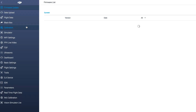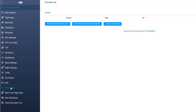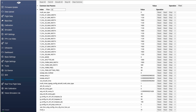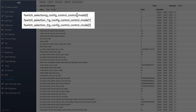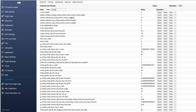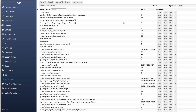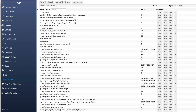Now we're going to go into the Assistant 2 and click on the Mavic Pro icon. You'll see under the Assistant 2 a bunch of other things that you probably have never seen before. We're going to scroll down to Parameters. Over here where it says Index Filter, we're going to type in the word Mode. Now you can see we have three different modes: Mode 0, Mode 1, and Mode 2. These are the statuses for each of your Position Hold, Sport Mode, and Tripod Mode. We're now going to focus on where it says Mode 0 and change 12 to number 3. And that's it.